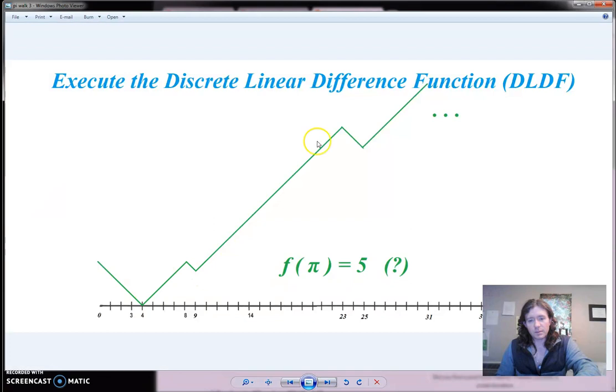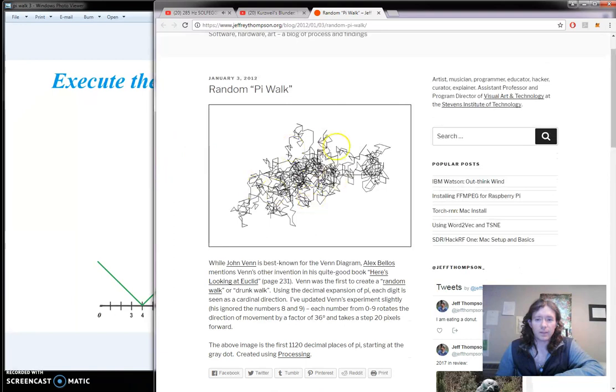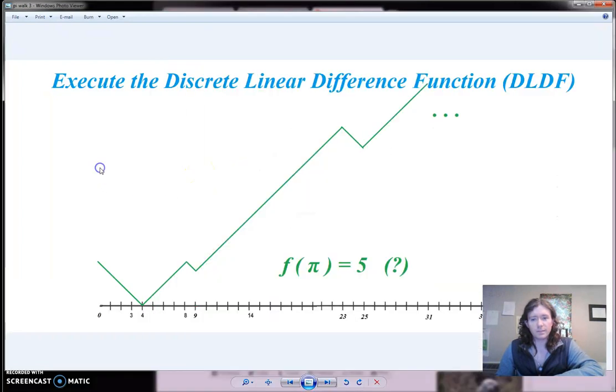What's going to come out of this? Are we going to find that there's a pattern in the digits of pi? I mean, this is very random looking, but who's to say that there isn't some kind of pattern here?